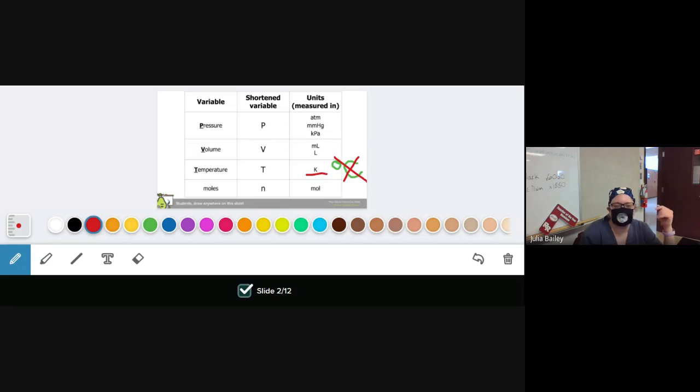So we actually invented a different temperature scale called Kelvin, where we took Celsius and dragged 0 down to that absolute zero. We dragged it down 273 degrees so that 0 Kelvin is the lowest possible temperature, which means you cannot get colder than that. You cannot have less than 0 motion, negative motion's not a thing, right? So that means there's no negatives. The advantage of Kelvin is that there are no negative temperatures, and we're going to use that here because negatives would really throw off a lot of our work. So we cannot use Celsius. We would always convert to Kelvin by just adding 273 to it.